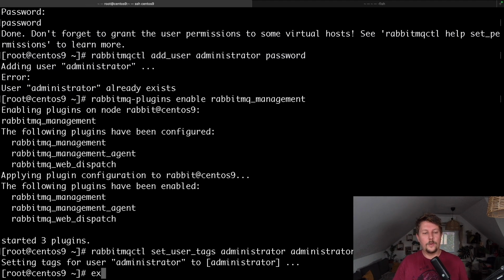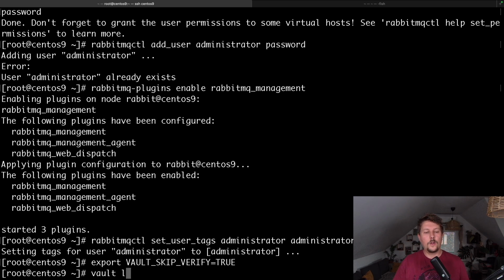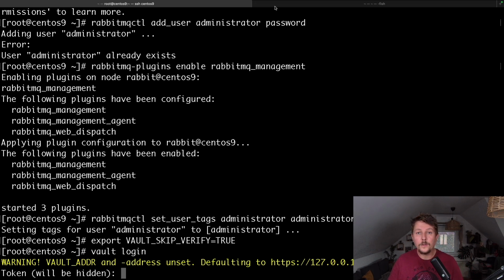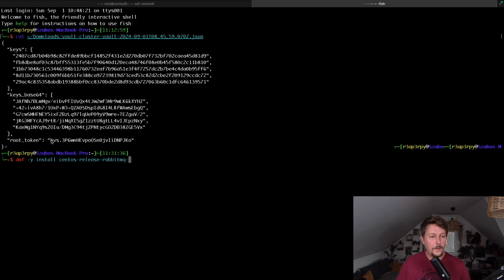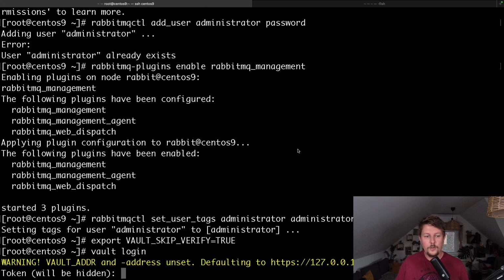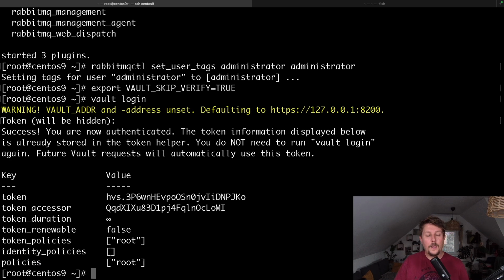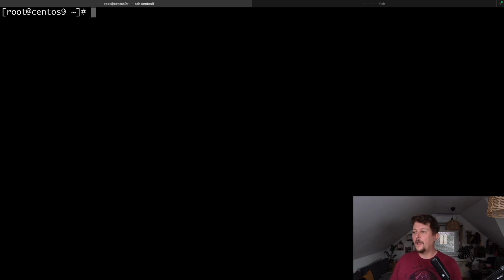We export VAULT_SKIP_VERIFY equals true, and then we can use vault login. Now we need the token. This is running on my local virtual machine. Once we are in, we can start and configure our RabbitMQ.